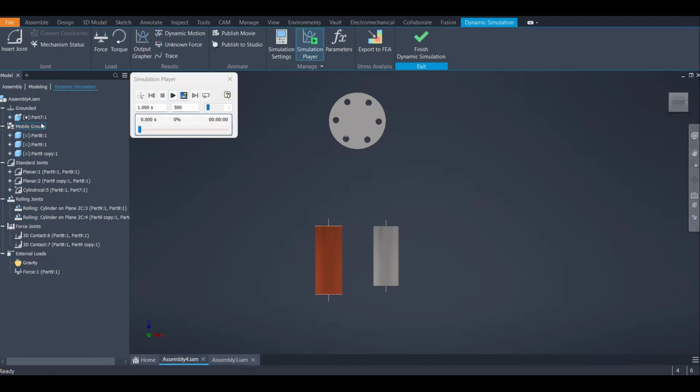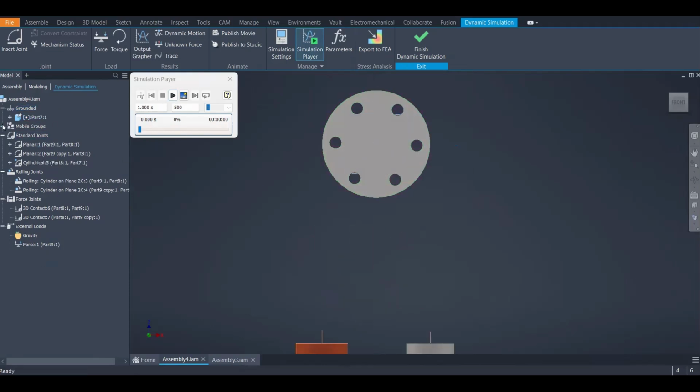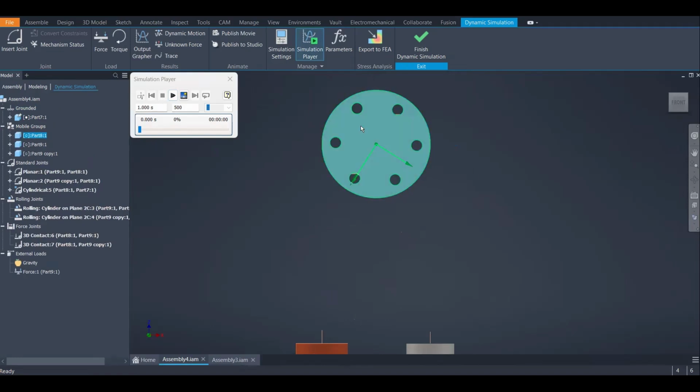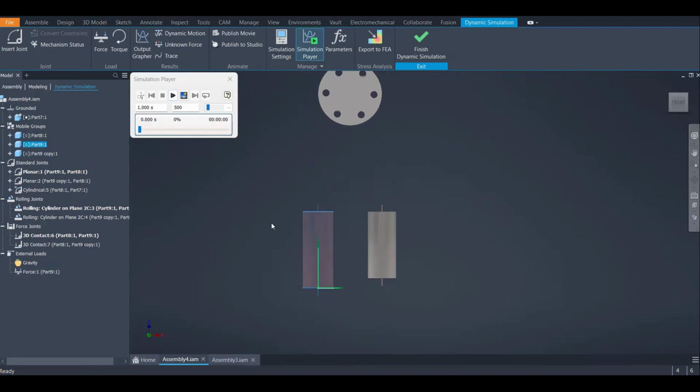All right. So as mentioned, you will see that we have a group of parts. We have grounded parts, which is the rectangle at the back, that's expected. We have this wheel. We have the mass of 30 kilograms and the mass of 20 kilograms.